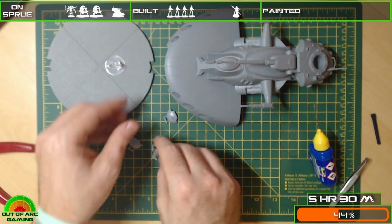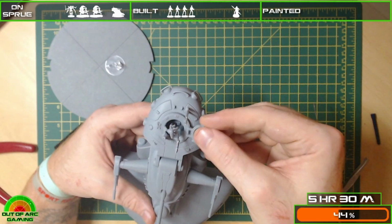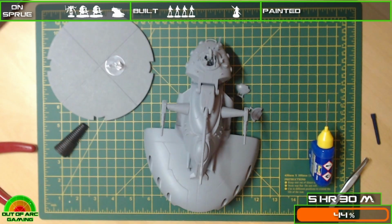Looking good to get Grievous done before the 6-hour mark and making good time on completing within 24 hours.